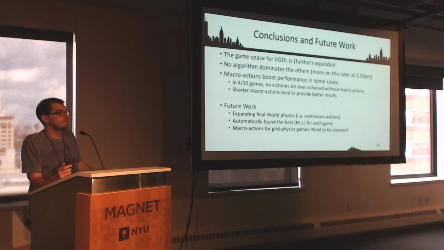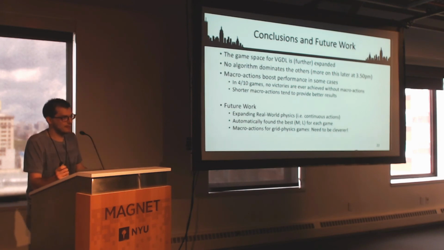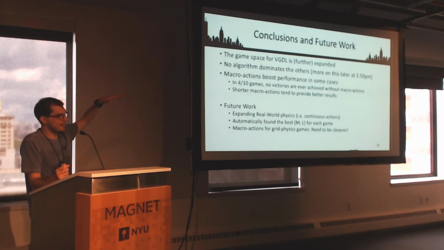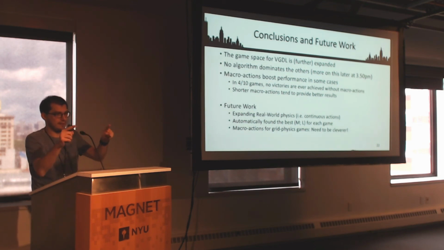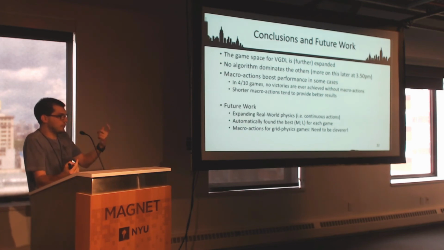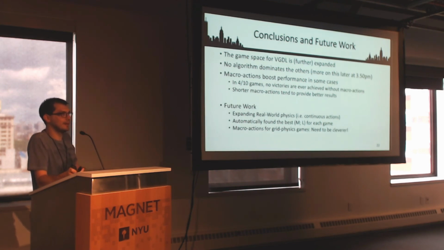Diego, did you think of variable length macro actions, and when would that make sense? I think it could make sense. It can be done in different ways. For instance, for MCTS, for every level of the tree it's beneficial to have the same length for each level. But in some cases it's probably necessary to vary it, because there are games like Pac-Man where you have to maybe move 3 tiles to the left and then turn, and in other cases you have to move 5 times and then turn. So you might need different lengths at different moments. But how to define exactly at which point you use 3 and at which point you use 5, that's more complicated. Yeah.